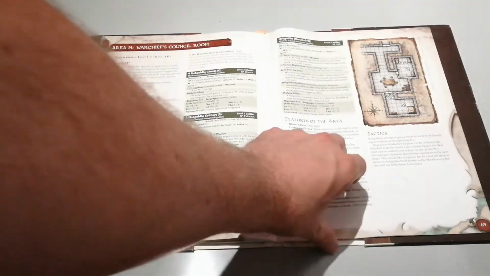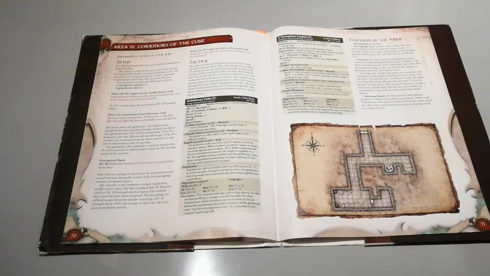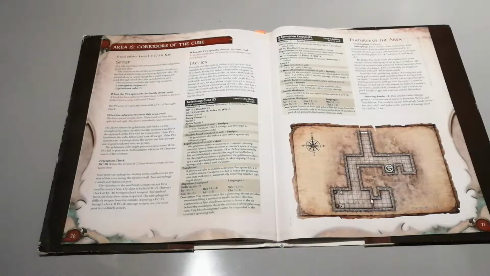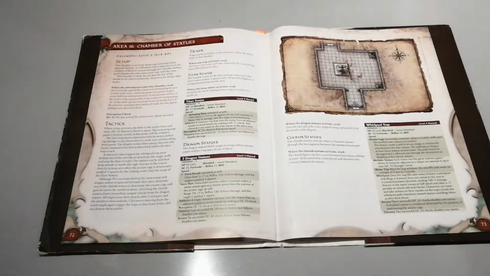You don't need them. All they are is just encounter after encounter after encounter. Guys, I've already said this, you don't need this in your game. You can remove this. You really don't need it. Oh, sorry, and Area 15. Take that out as well.